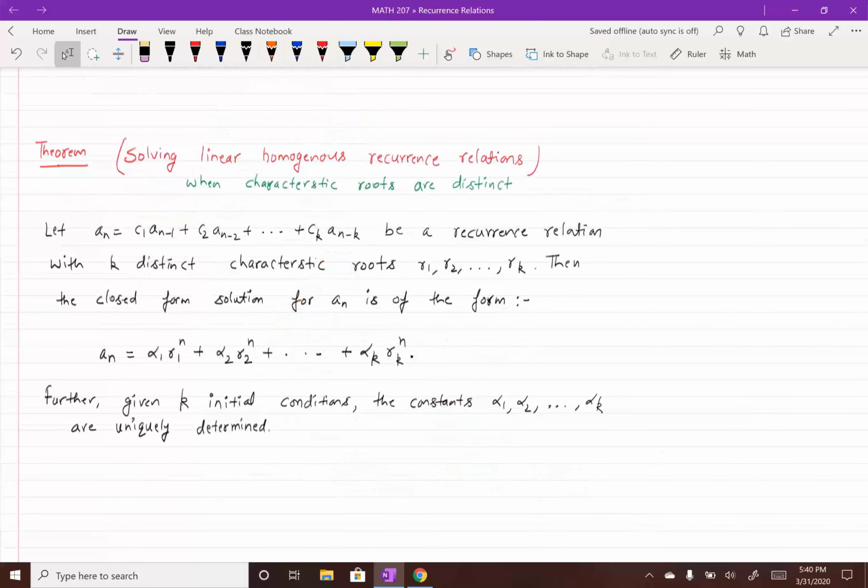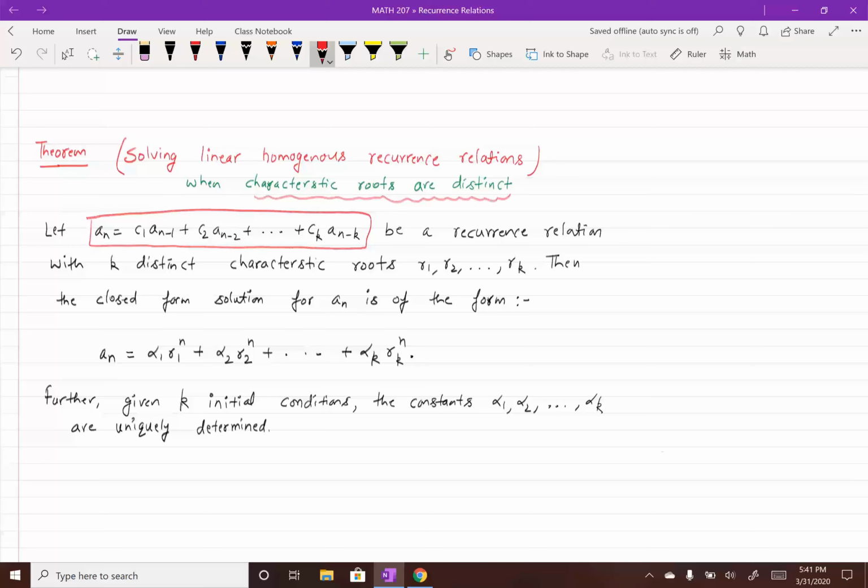So the first theorem and first result which we are going to use to write the solution of the linear homogeneous recurrence relation of degree k, is for when the characteristic roots of this linear recurrence relation are distinct. If it is a linear recurrence relation of degree k, your characteristic equation will be a polynomial in terms of r of degree k. So in the first case, it may happen that all of the roots of the characteristic equation are distinct. So we will have k distinct roots, and let's suppose those are r1, r2, r3, all the way up to rk.